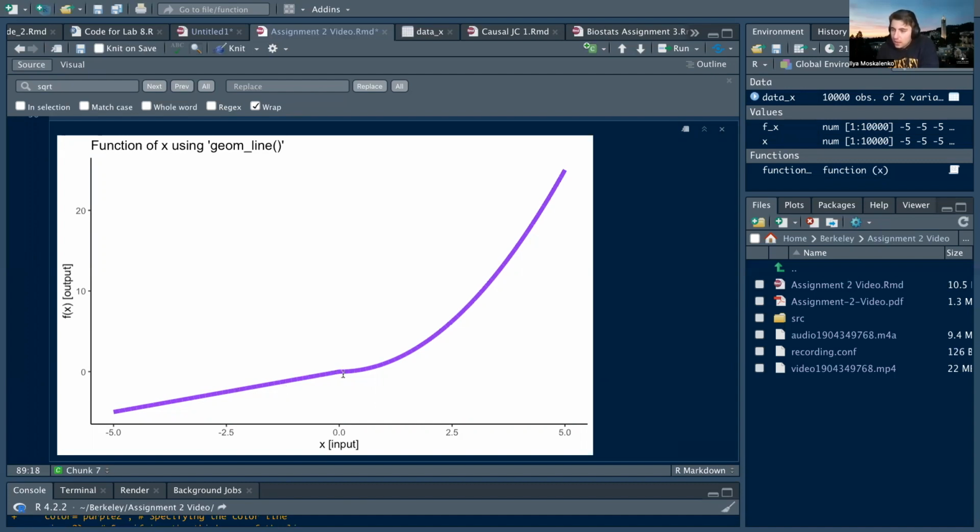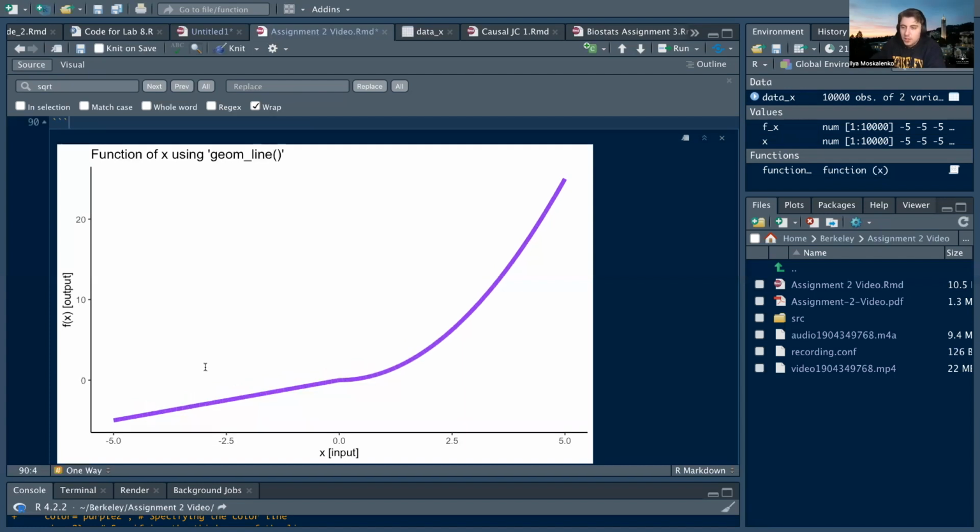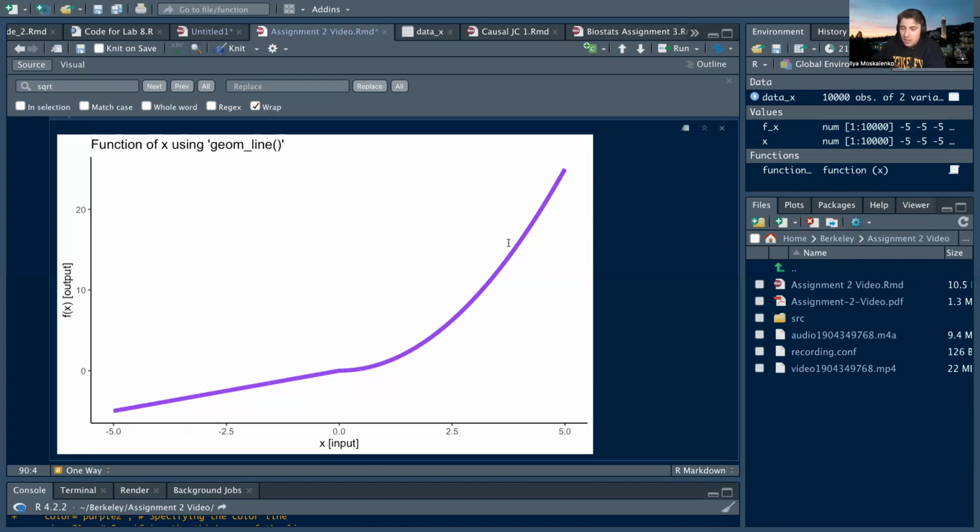And here now we see this parabola, which is what we want to see. So we can now tell that everything greater than or equal to 0 is now getting squared. So we're done with that part. Everything looks good. And once again, we just use the geom line function within ggplot to get that done.